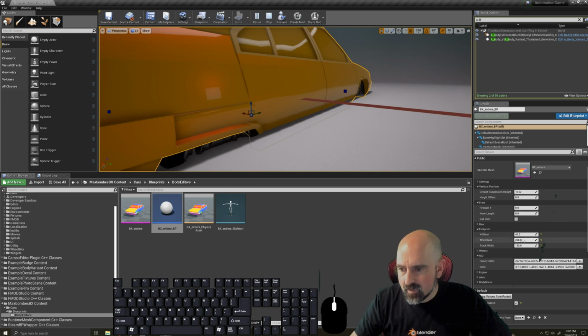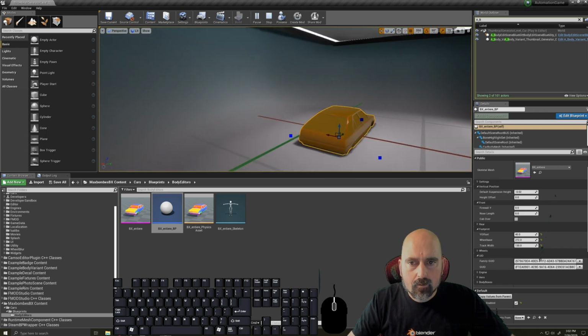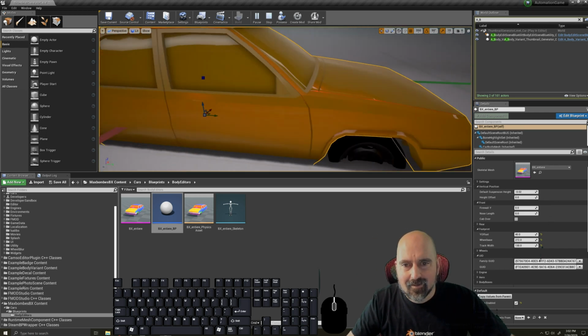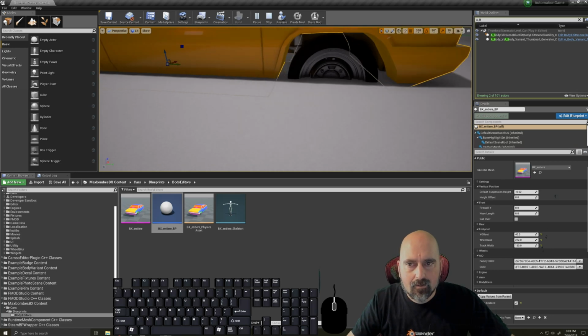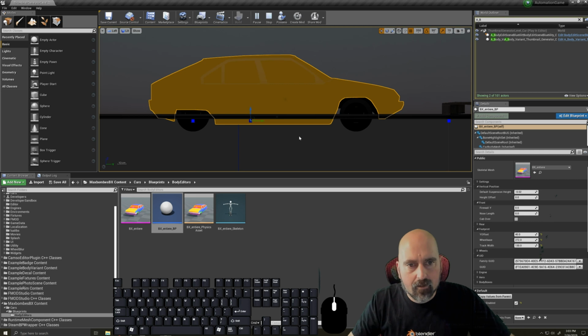I think we might need just a little more wheelbase. Let's make it 270, 272. Let me take a look at the front. Oh, I do not like this green. Alright. Yeah, that's probably alright. Let me take back into orthographic left view. Yeah, okay. We'll use that. Let's go ahead and save.